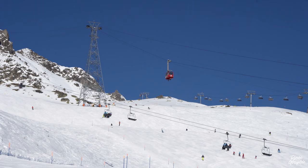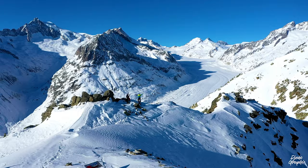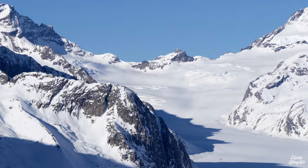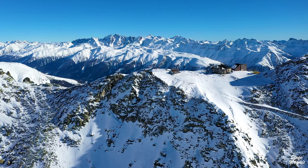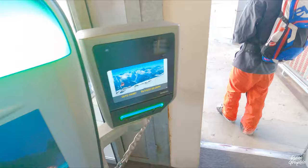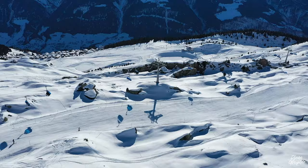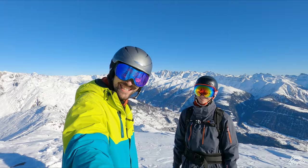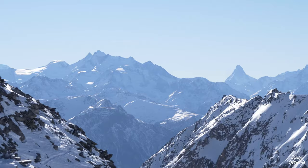What is very nice is to take this cabin ride up to the Eggishorn. From there you'll be getting the very best view over the Aletsch Glacier in the entire ski resort. You even will be able to spot the Jungfraujoch station. In general, the Eggishorn is a rather quiet spot and it's comparatively cheap to come up here. You can use the ski pass, but should you come here as a pedestrian, the return ticket costs 49 Swiss francs. Or else, consider getting the Discovery Pass for 56 francs a day that is valid for all rides within the resort. Also, do not forget to take a look to the southern side where you will have a great panorama over the Alps of Valais and the Matterhorn.